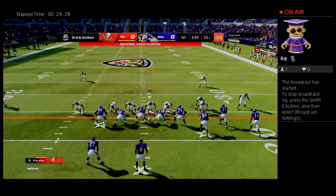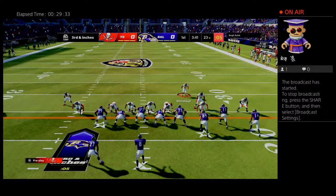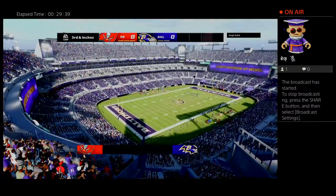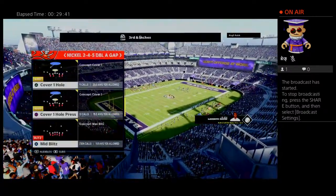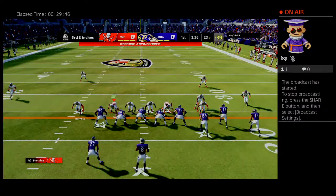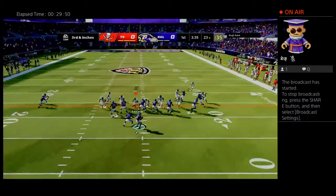Because as an offensive coordinator, you can keep people a little bit off balance and guessing because you don't have to throw it. You can come back with a strong run game if you want to. And if you're in 4-down territory, that really opens things up for you. And on 3rd and inches, we're going to get a whistle and a timeout. They'll have 2 remaining as we step aside here in this first quarter.